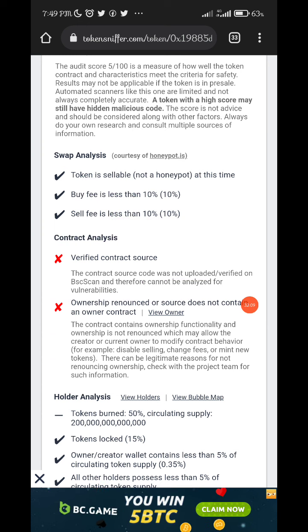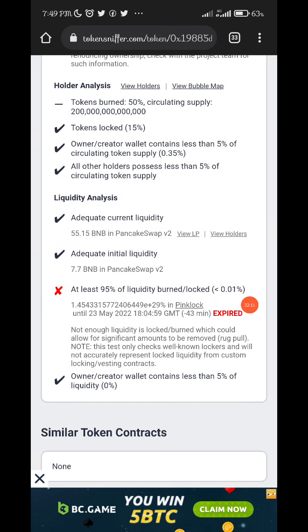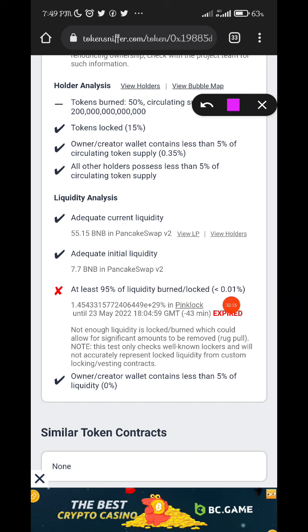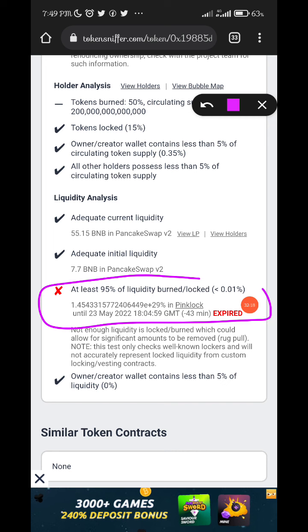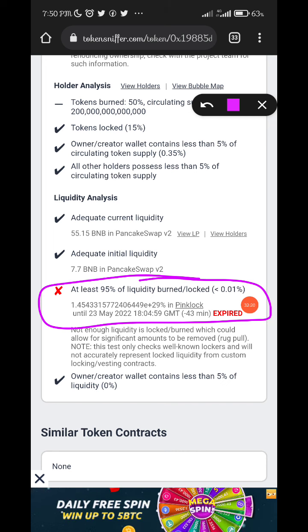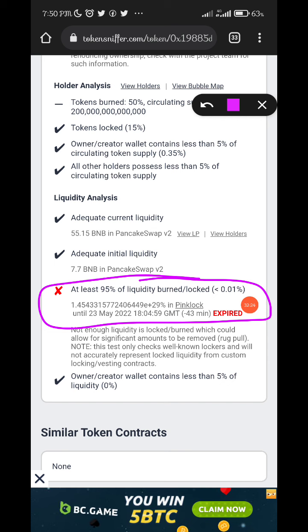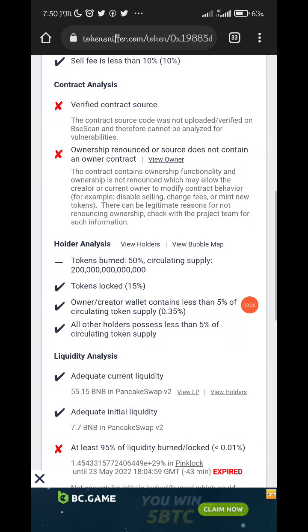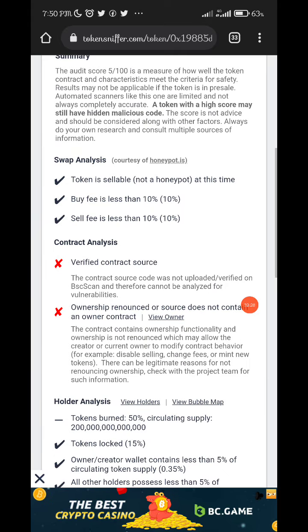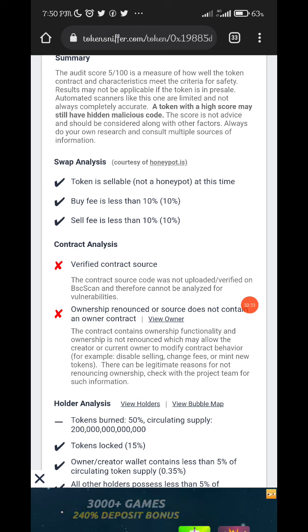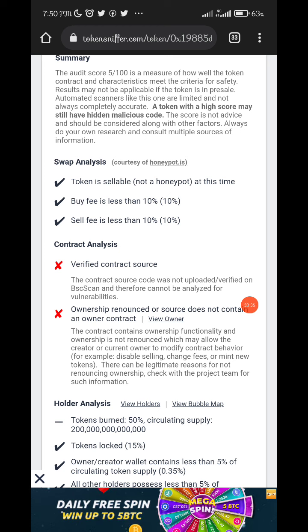That's for the red flags. And here the liquidity was locked earlier, but currently the lock has expired. So that means the dev can now have access to the liquidity which he locked earlier. It was released like 43 minutes ago. Sometimes you see projects like this and they still do well, but the ball is in your court. So it's up to you to take the risk.